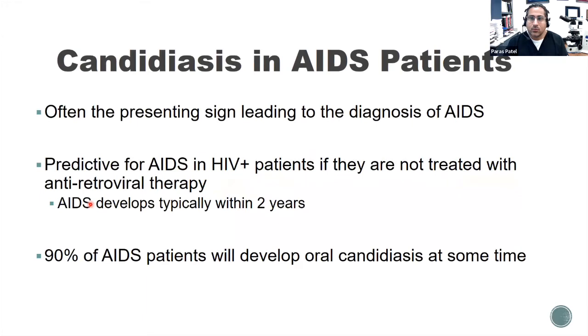Candida is the biggest one, and that's the one I'm going to talk about. These individuals are at a risk of developing deep fungal infections if they've been in areas that have maybe exposed them to that, or if they become exposed to that. This is often the most common presenting sign in patients who have AIDS, and it used to be that way. Again, we don't see this as often anymore. 90% of patients with AIDS will have oral candidiasis at some point in time. So that's their overall disease process. They will typically present with candidiasis at some point in time or another.